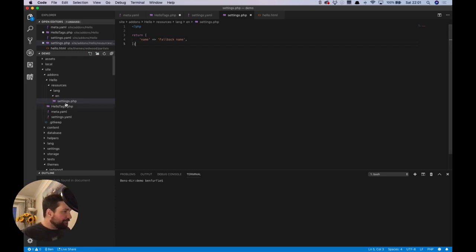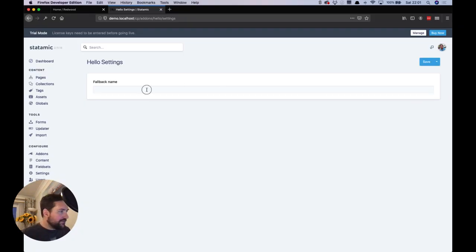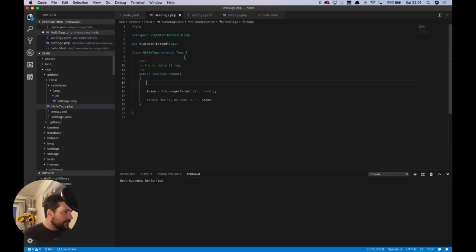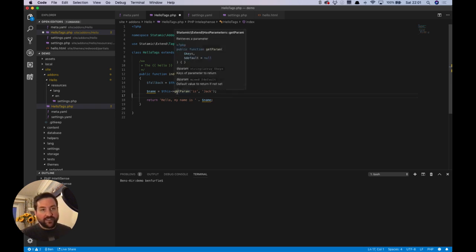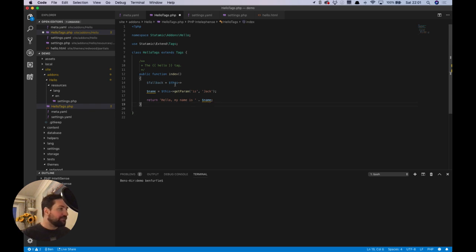Right, so basically let's go back to this and in Doug's honor we'll put the fallback as Doug. Now if we come into here, what we can do is set a variable of fallback. Say this, and in the same way that we've got get param, there's also a method called get config. So this will basically go into any settings and have a look at whether there is a matching variable, and if there is, then grab that. So this get config, and we're going to say name.